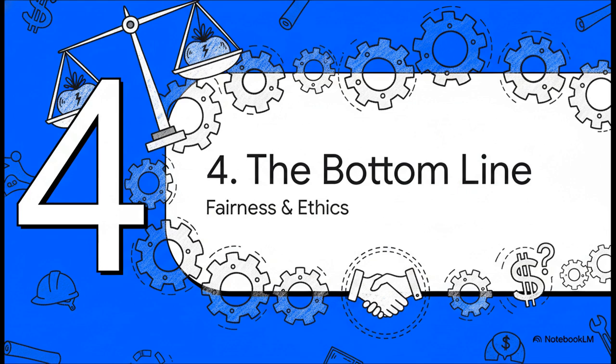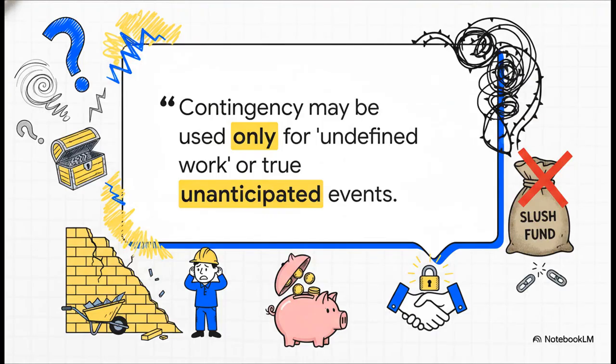Managing these two funds correctly is a core responsibility for any project manager or estimator out there. And this is really the ethical rule of thumb. A contingency fund is there to deal with genuine, unforeseen events. It is absolutely not a slush fund for a contractor to cover their own mistakes or for poor planning. Using it that way is a serious breach of professional trust.